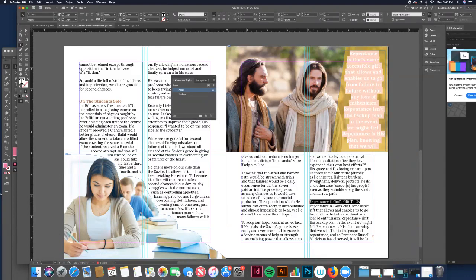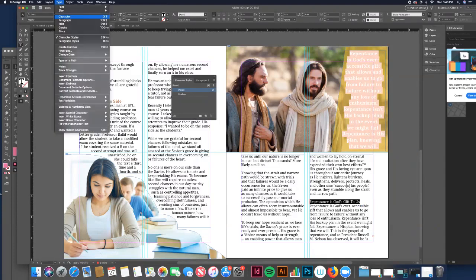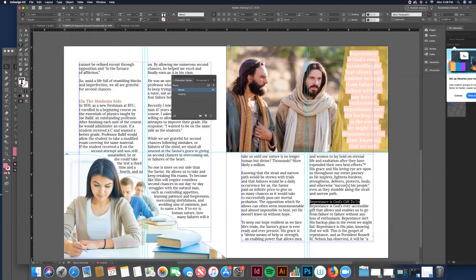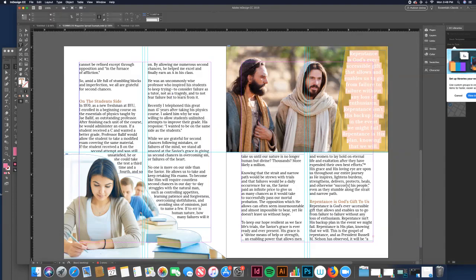I'm going to highlight the text that I want to be my heading. Then I'll go back over. My character styles is already open, but you could definitely go to Type and click Character Styles again if it wasn't showing up. Then once this is highlighted, the portion that you want to take on that specific style, you'll just go over and hit Heading. And you can see once I click off of it, it now looks exactly how it's supposed to look. The great thing about this is, let's say that you decide you don't like the color, or that you really are not in love with the font and you want to change it.